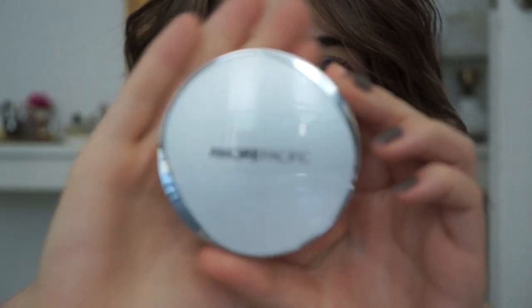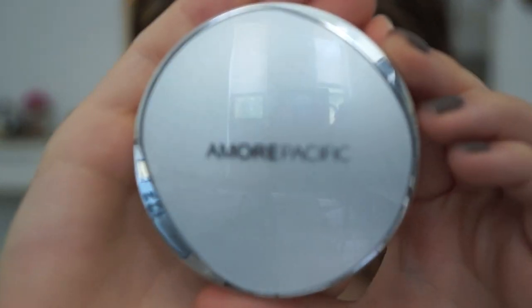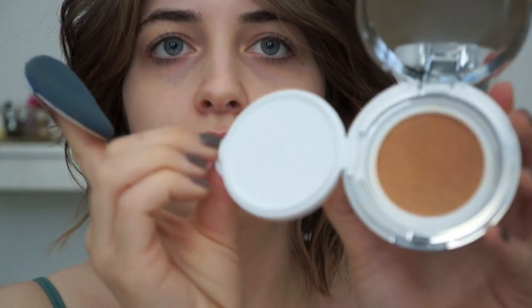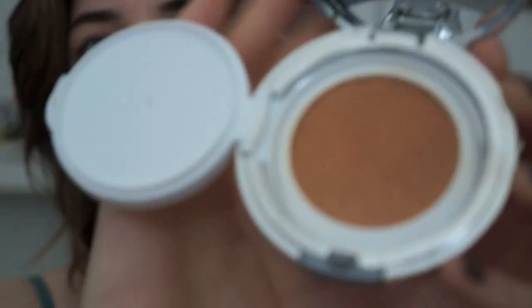So for foundation, I'm gonna use this Amore Pacific Color Control Cushion Compact. It comes with a sponge and looks really dark on camera, but I assure you it's not that dark. I'm just gonna press that into my skin. I love this foundation. I'm gonna do a review on it soon.